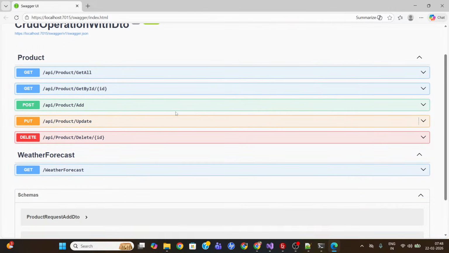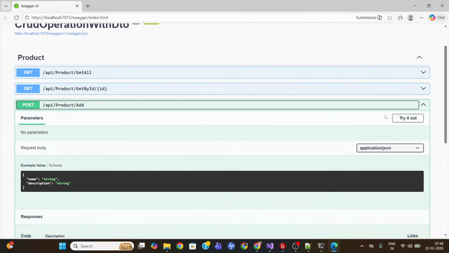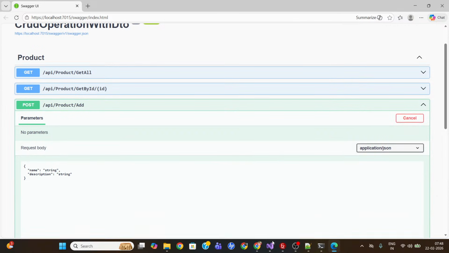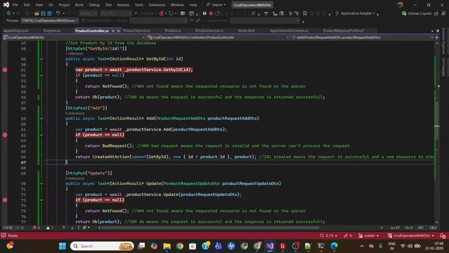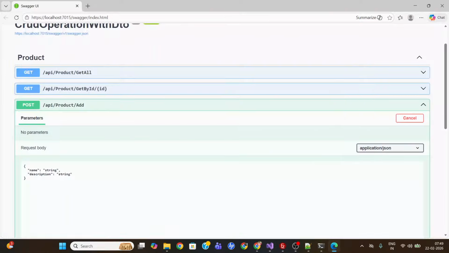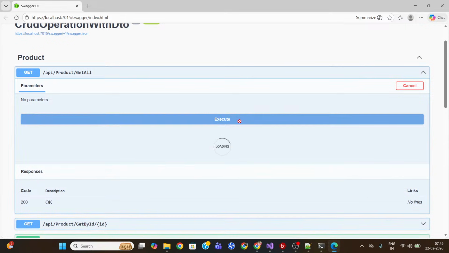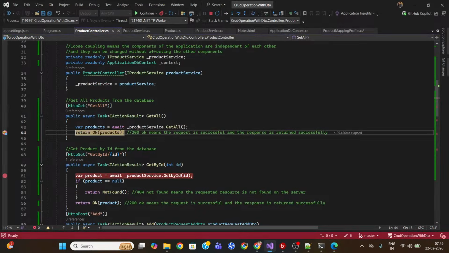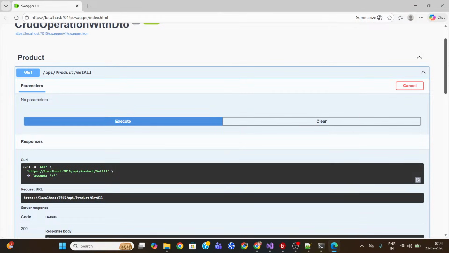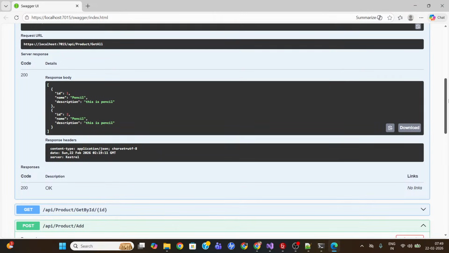Let me check whether the new record is added or not. Why will it create a new record?